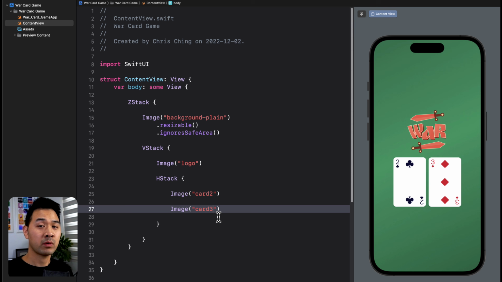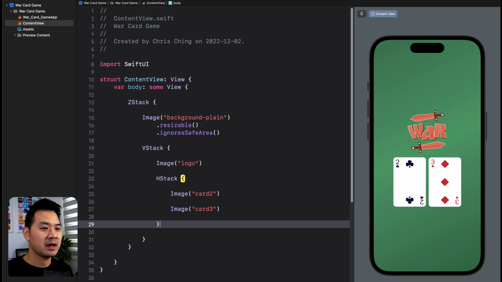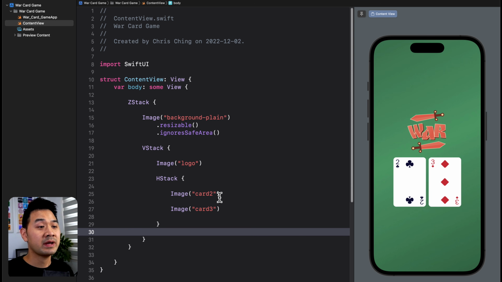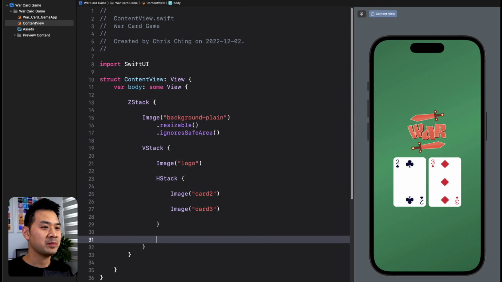Card 2, 3, 4, 5, all the way up to card 14 for the ace. You will see when we get to the later lessons where I show you some of the code and some of the logic, and you're going to learn how to apply that. Don't worry if you've never coded before. It's going to be really simple, I promise you. But naming the cards this way is going to make it easier for us as well.